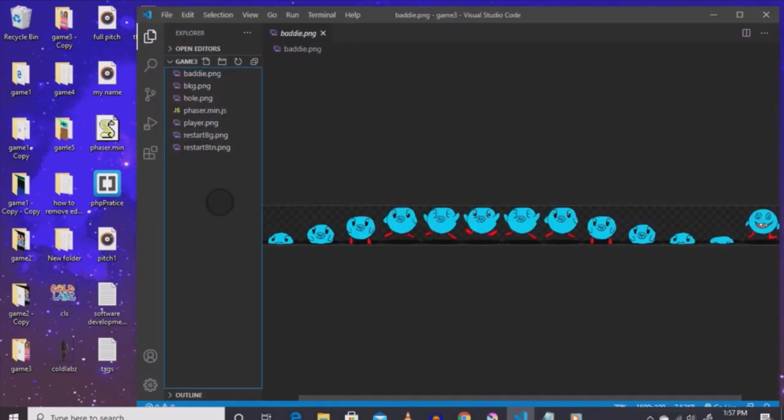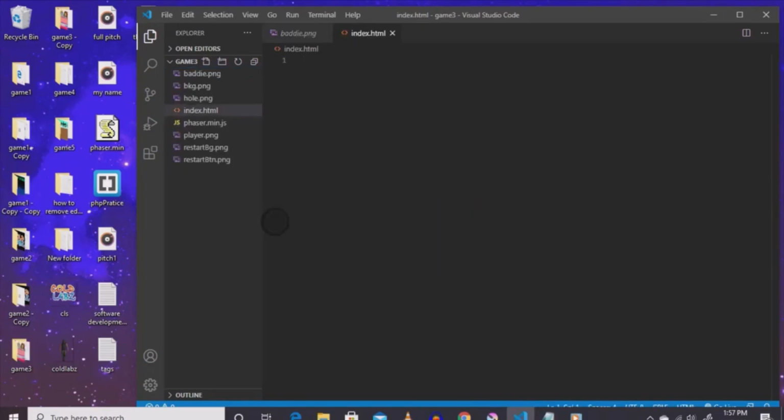Now let's go to our text editor. It's going to be a little long, but open it up, and on the left hand side, let's make an index.html. Remember, we have a template that we already set on the desktop, so right click, go to new file, make index.html, and then right click again, new file, to make game.js.